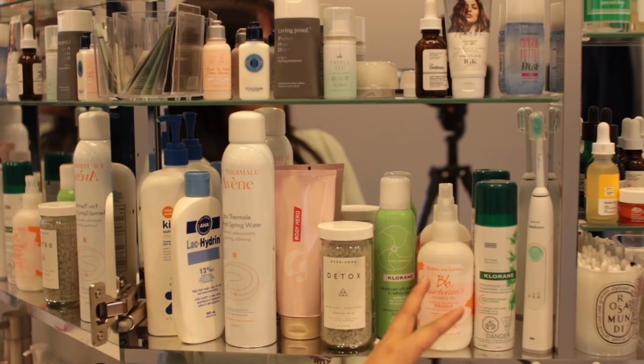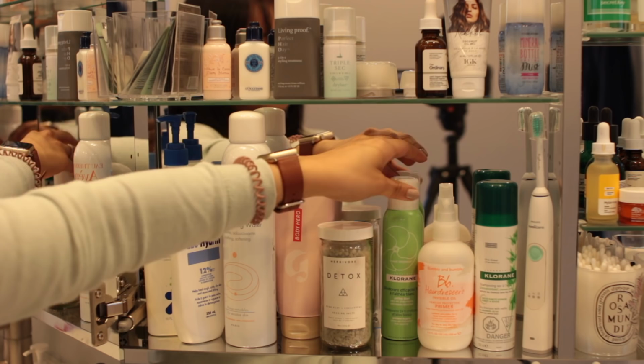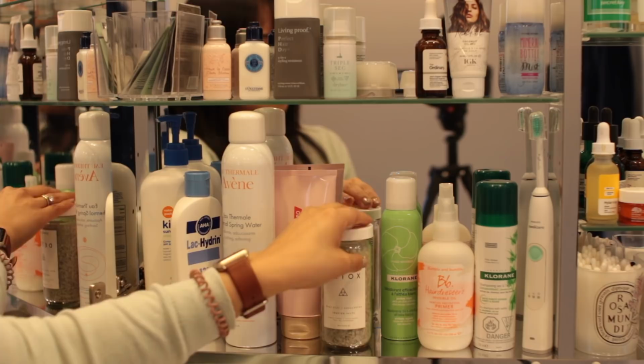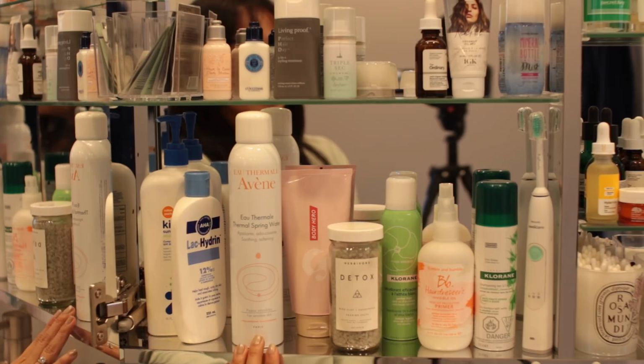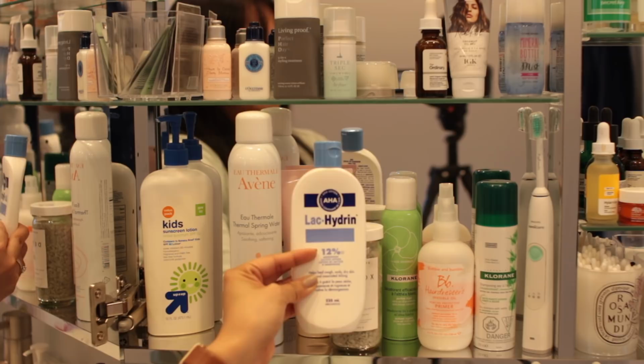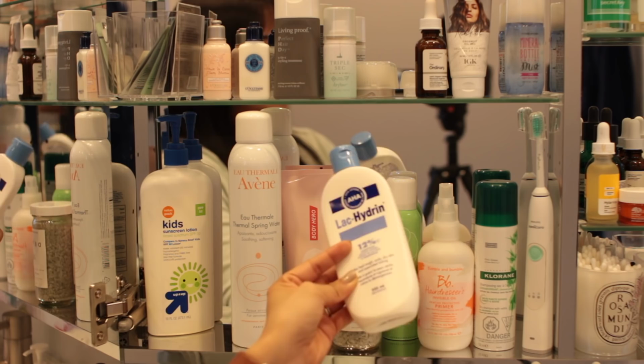Deodorant from Klorane. I'm almost through this actually, and I do like it. It might be a little bit strong, like the aerosol spray, I'm not used to it, and you just gotta use it in a well-ventilated area. I also have some soaking salts from Herbivore here, the Body Hero from Glossier, the Avène Thermal Spray, which is really nice, Lac-Hydrin, which is great if you have bumps on the back of your arms, which I sometimes do. It just helps decongest your skin on your body.